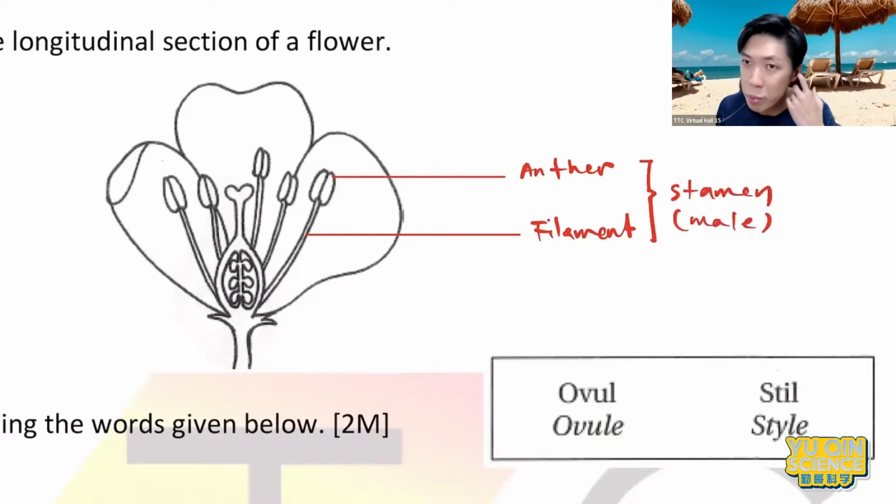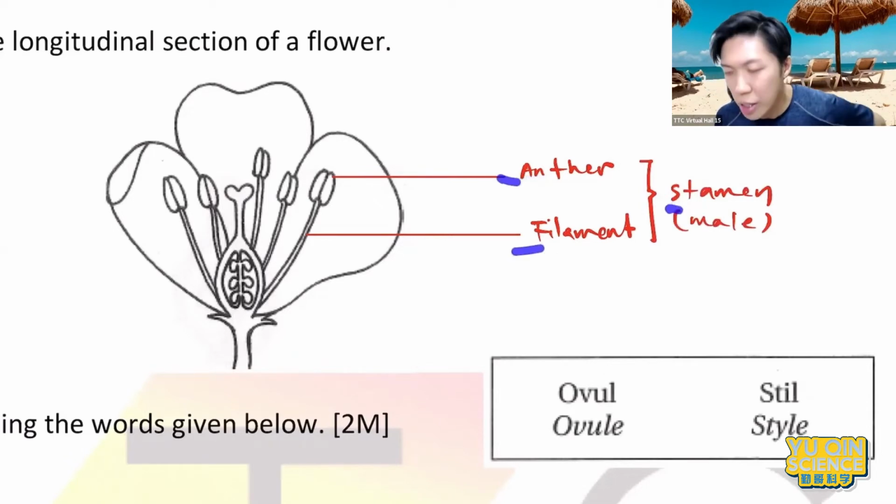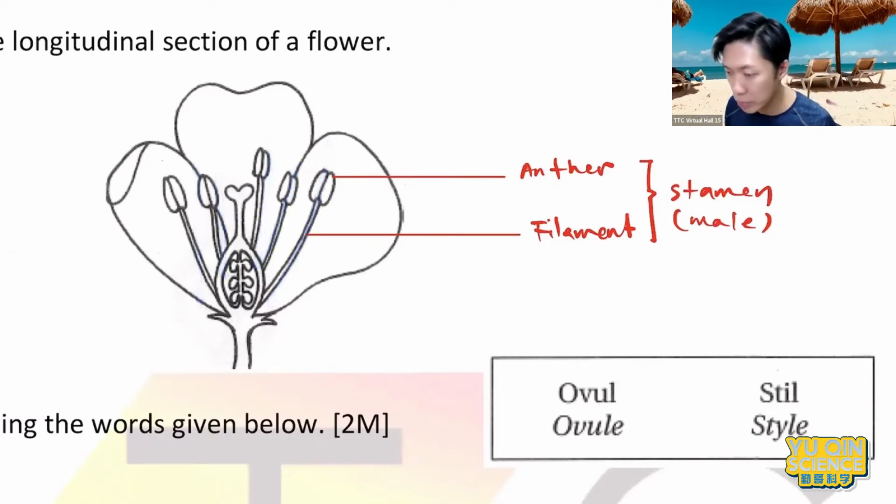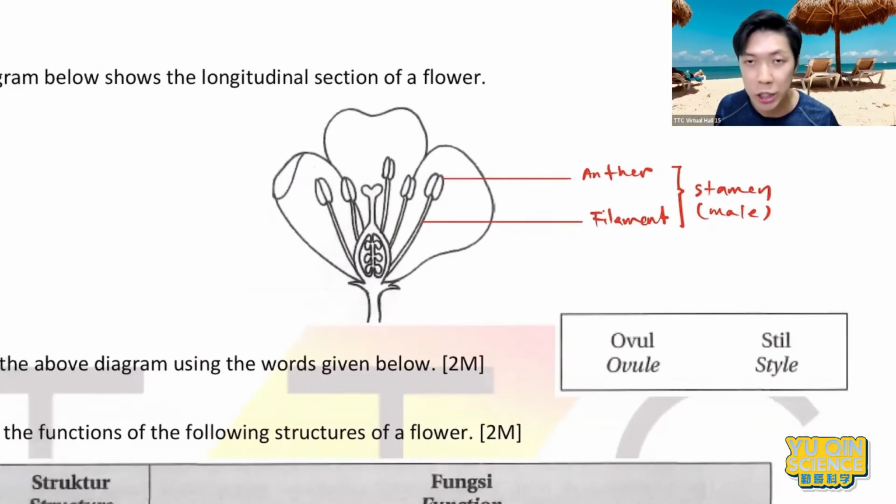Okay, so you want to remember the names as well. S-A-F, Seth, whatever. That helps you to memorize S-A-F. That's the male part. All these, that's the male part. Okay, shall we go to the female?